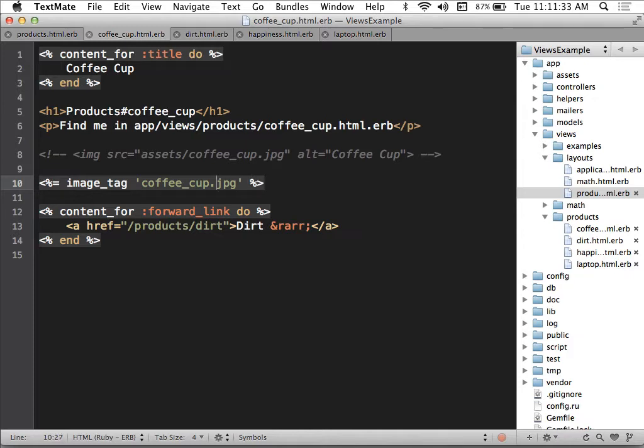Another one of the nice things about that image tag helper is that it knows where images are. It knows that your images should be over there in that images folder. So instead of you having to figure out or know what the path is to get to that particular folder, it fills that in for you automatically. So any image that's in that images folder or in a subfolder below it can be found with the image tag method very, very easily. If it's directly in that images folder, you just put the name of the file. If it was in a subfolder, then I would just need to put a path starting from the images folder, essentially. Okay.